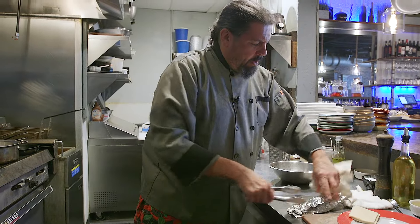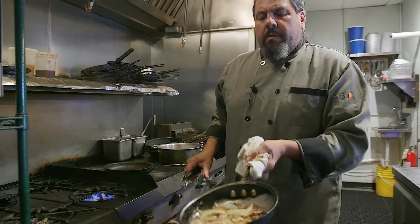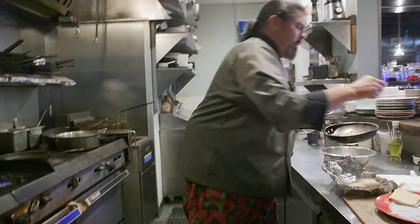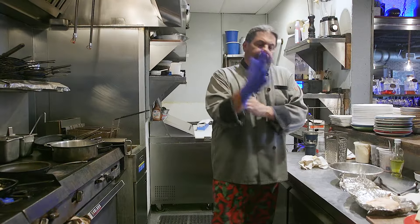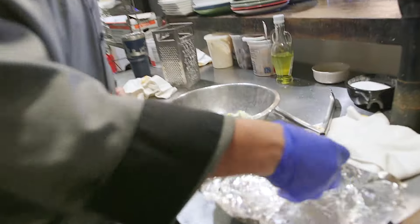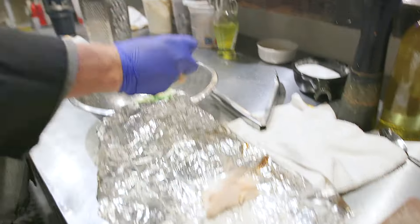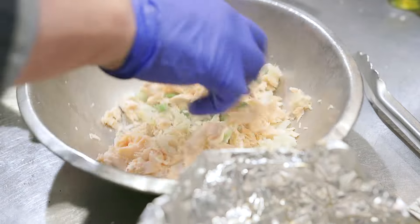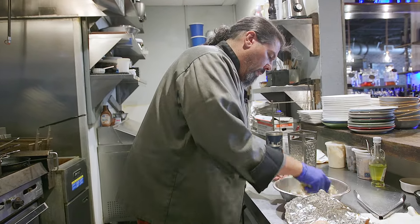Salmon time! Pull the foil pocket out, flip it over, open it up, and let out the steam — nice big salmon. We're gonna add a little salt to bring out some moisture so we can sauté without burning. Pull off the dark stuff near the skin and flake the salmon into the potato mixture. Keep this as dry as possible — too wet and the pierogi skins won't get color and you'll create holes in them.